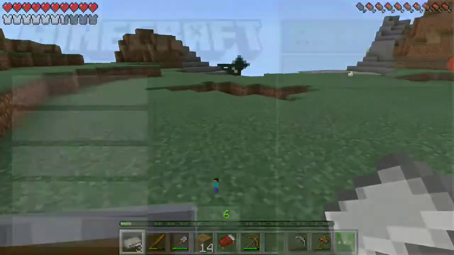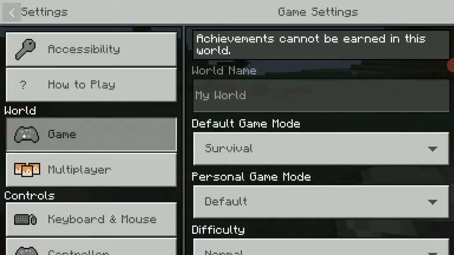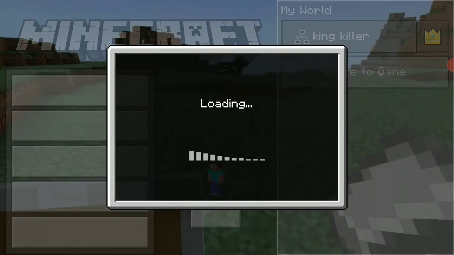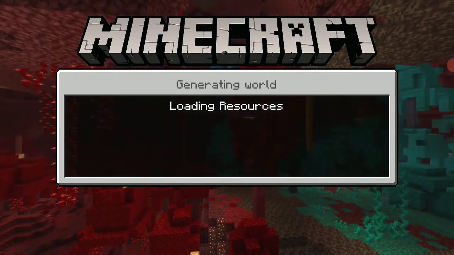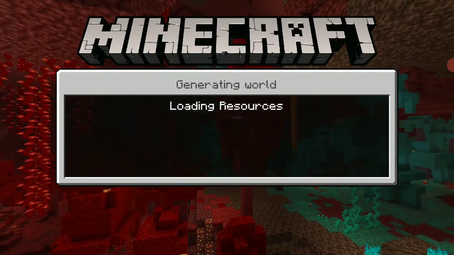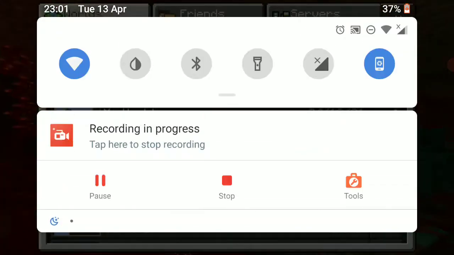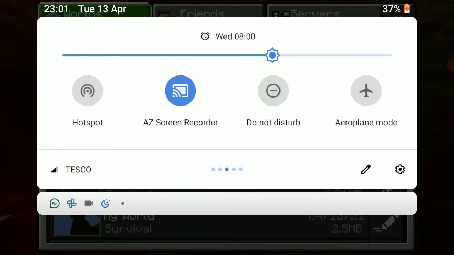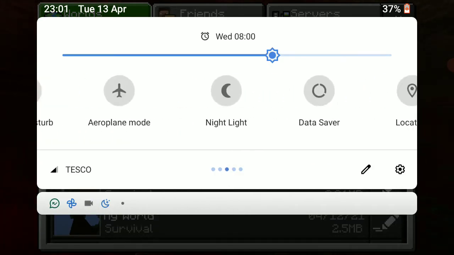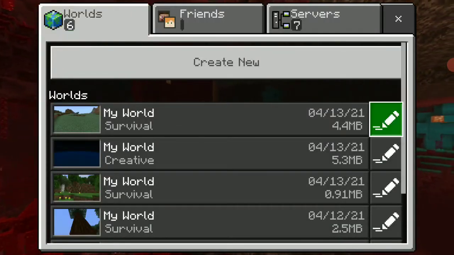I don't know what happened. Let's just go to settings. Let's just leave, save and quit, and see what happens. Is Minecraft like this? Oh yeah, Minecraft's like this. That's very not good. My whole screen is like this. Why the hell is my... Oh! That's better. Oh, I don't know what the hell happened.